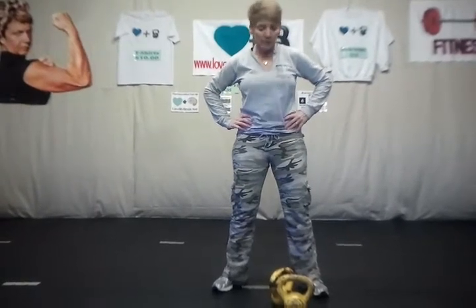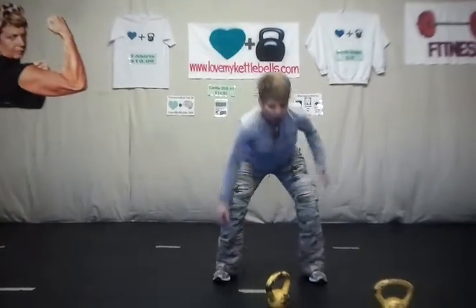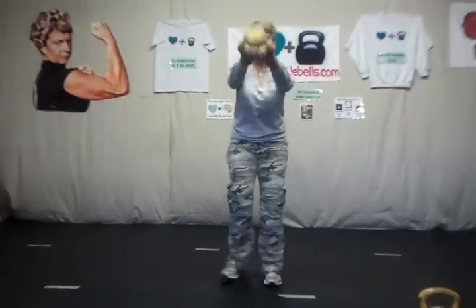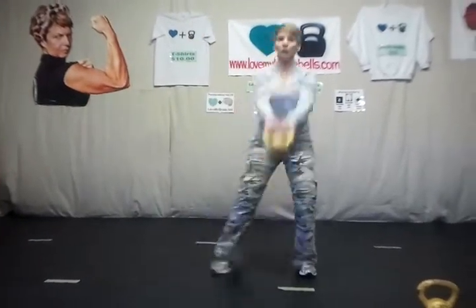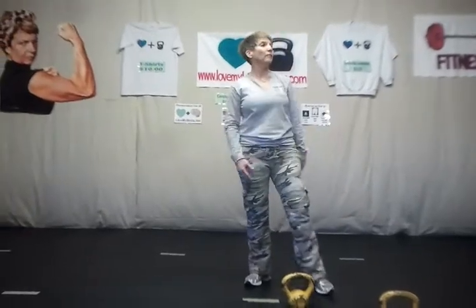When you're done, finish up with what we call the side swings. You come down with the bell, and when you come up, you tap to the side of the foot. You start out with one, then move two steps to the side, two steps to the other side, and continue on — three, then back four, and five — for a total of 30 of these altogether when you get done with the count.